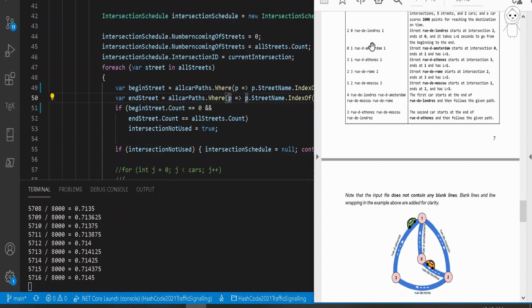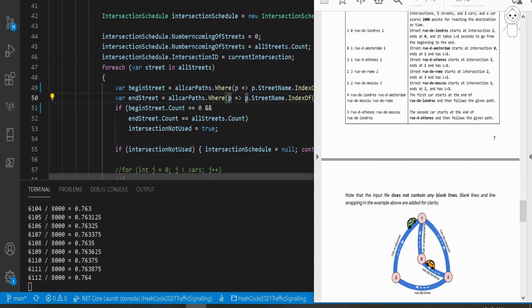So if we're looking at Amsterdam, it is an incoming street, but it's not the beginning of a path, and it's not an end street anywhere. So now that we're looking at Athens, it's a beginning of a path, and also there are 2 incomes. This is 2, but here it is none, 0.